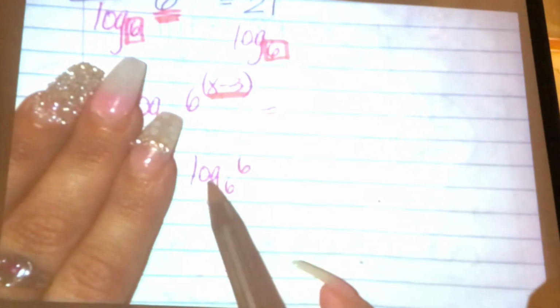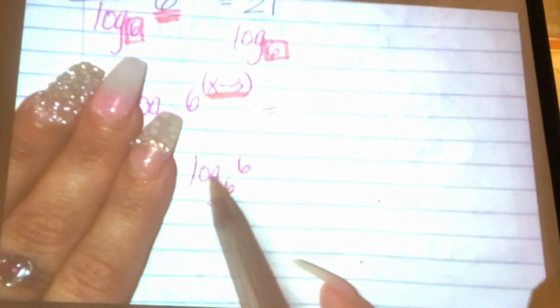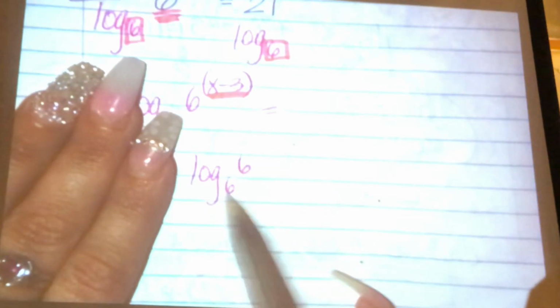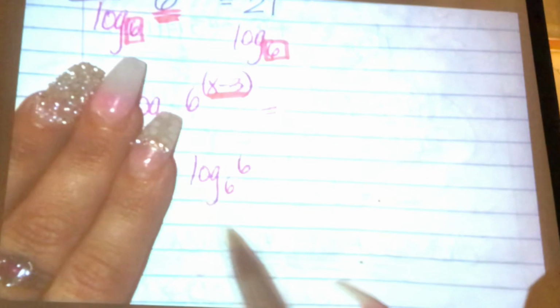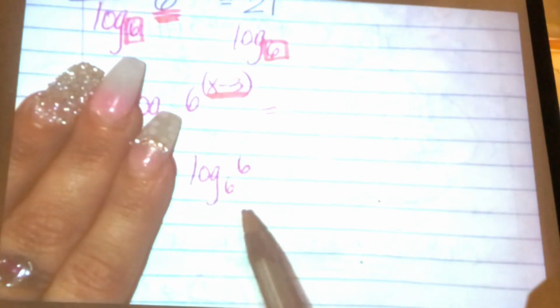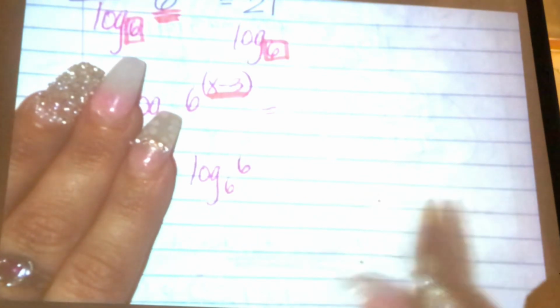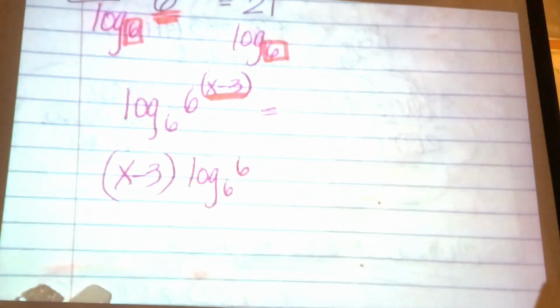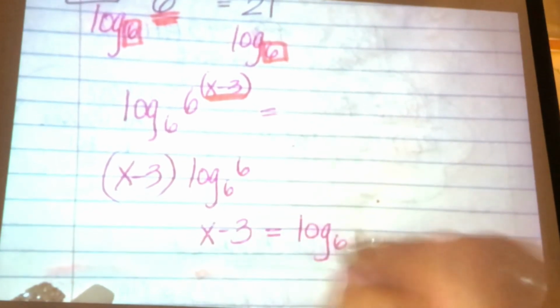I heard one person answer, but I want you to think about it. What's the purpose of a log again? Solve for the exponent. So 6 to the what gives me 6? 1. 8 to the what would give me 8? 1. 20 to the... Do you guys see why these have to be the same now? Because what's going to happen when you have log base the same? What's it going to equal every time? 1. Everybody see that? So this whole thing becomes a 1. So what are you left with? Very good. You're left with x minus 3 equals log base 6 of 21.